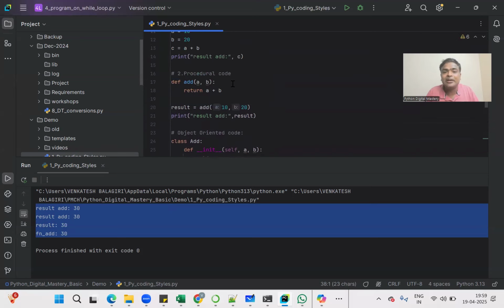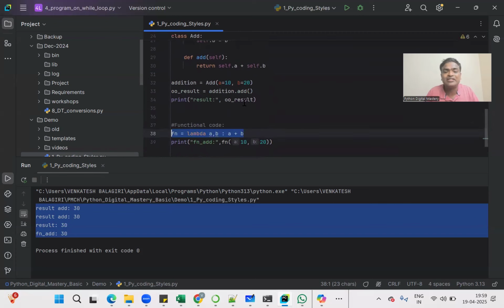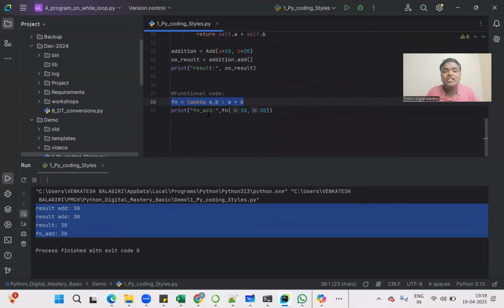See, till here the lines of code were more than 5 lines, but here I'm able to achieve it in only a single line by using a lambda function. I provide the input parameters and get the result as an addition using functional code. This functional code is used whenever performing data analysis, data filtering, and data visualization. During visualization also we use this simple single-line function. So this is nothing but a functional code representation.